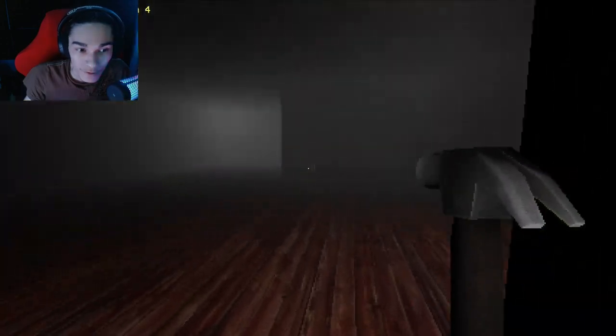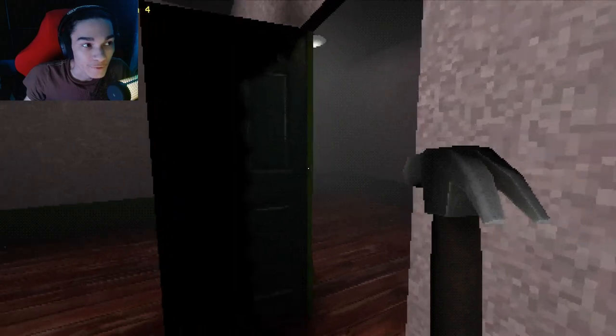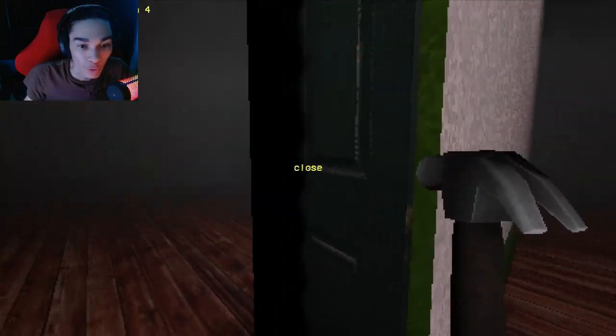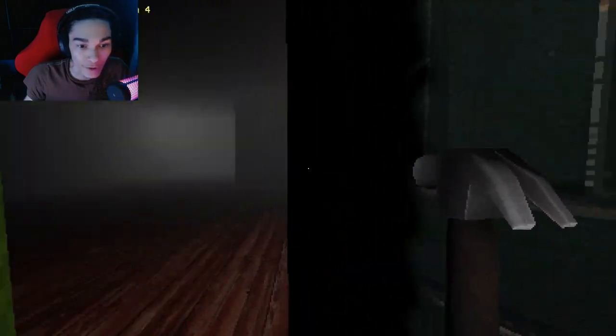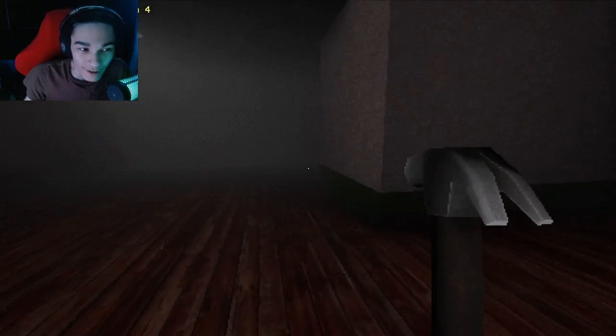Open. Hello? Anything here? Wait. Repair generator in room 4. Alright, so this is... Oh wait, no, I am supposed to be in this room. Hello?